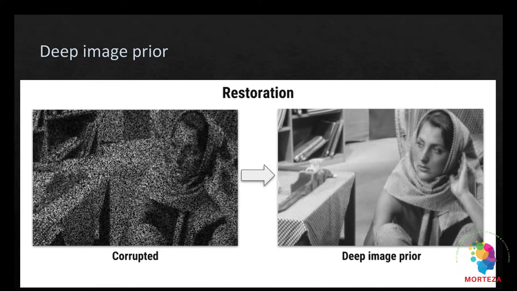Opposite to the common belief that supervised learning is necessary for building good image priors, deep image prior, which uses the generator network architecture, captures a great deal of image statistics only through one image. Here's an example where a deep image prior was used to denoise an image.